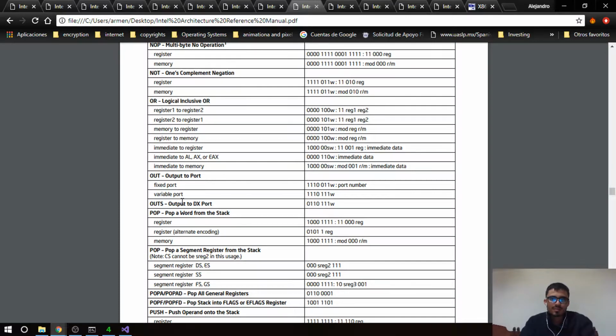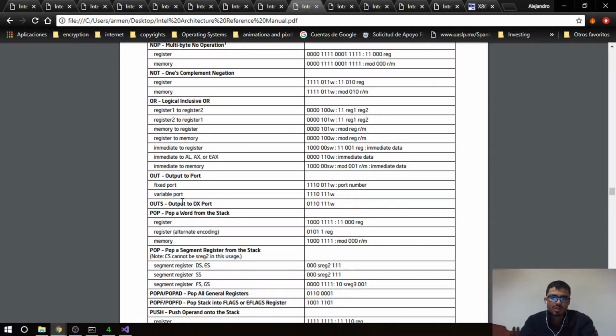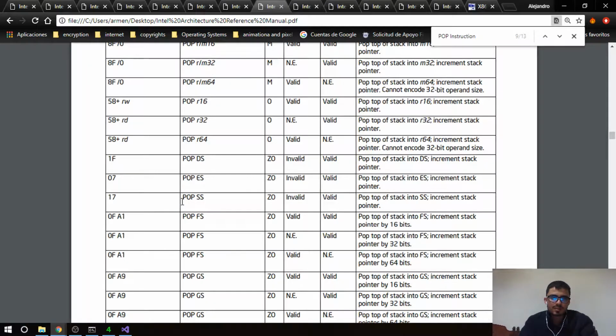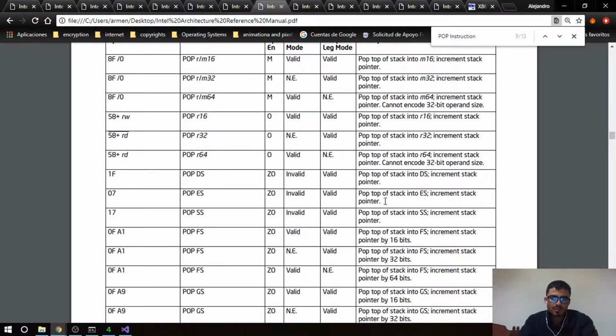So let's go back to the pop one, because the pop has that information that we were looking at, which is the value. We are looking for something like this, which is encoding the register inside of it.